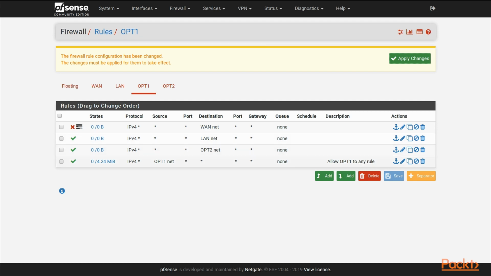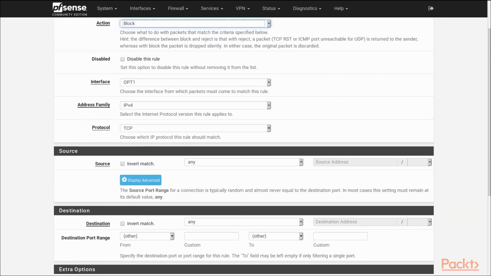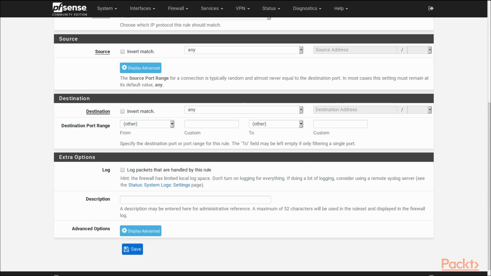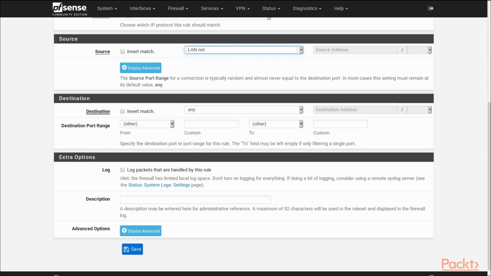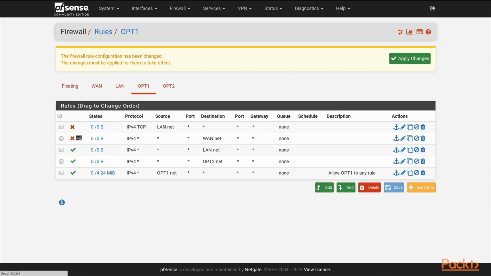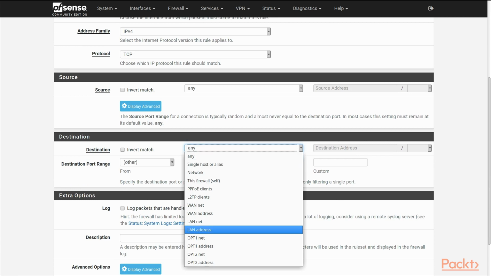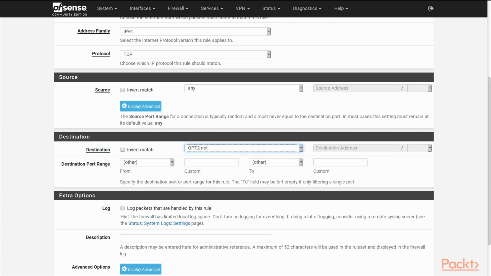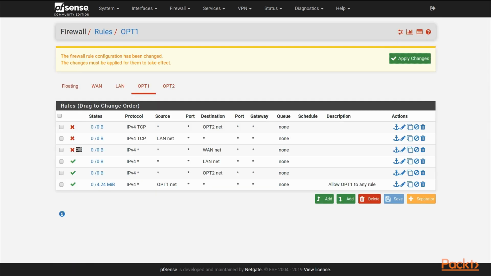We will also go ahead and add a couple explicit rules to make sure that on this interface we are blocking traffic from the LAN itself and also blocking traffic from opt2, so that if our public network is exploited, they cannot reach this interface or anything behind it. Go ahead and check the rule order.